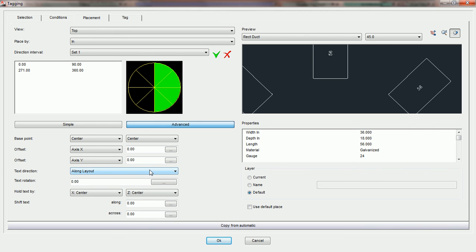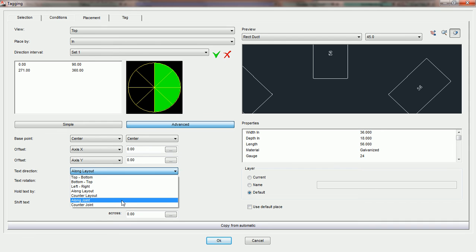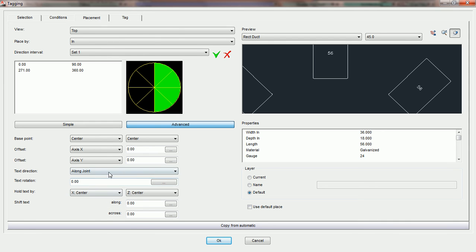The last two options we have are along joint and its counterpart, counter joint. If we change it to along joint, it means that the text should always be sitting on top of or parallel to the in joint. So you can see here that the 56 is basically riding parallel to the in joint.